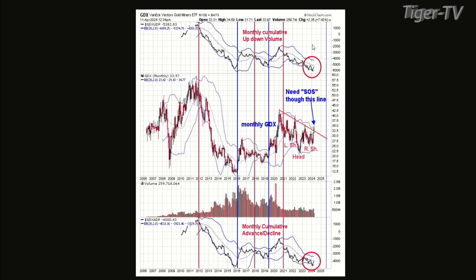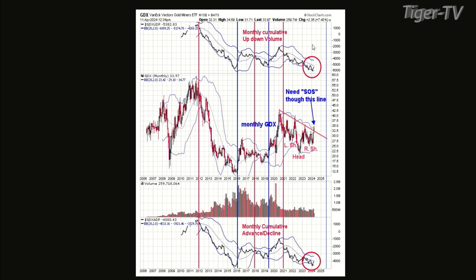And they get on a signal, and these signals last sometimes years. They gave a sell signal back in 2012 and remained on that sell signal all the way into 2016. So that was like a four-year sell signal. And it caught the bottom and rallied up, and it was on a buy signal almost 2 years. Then there was a sell signal and a buy signal from about mid-2019, and it gave a sell signal in 2021.